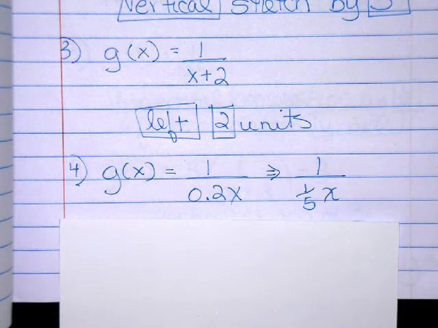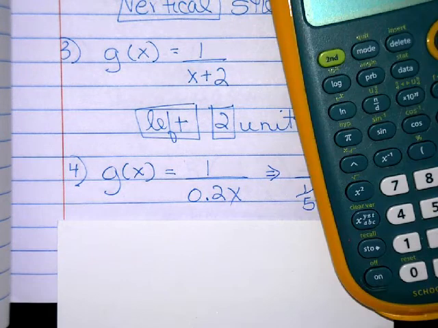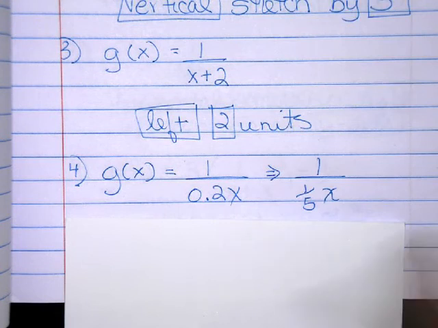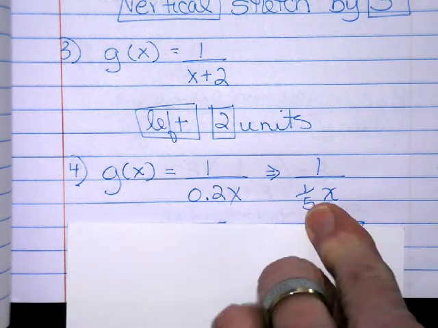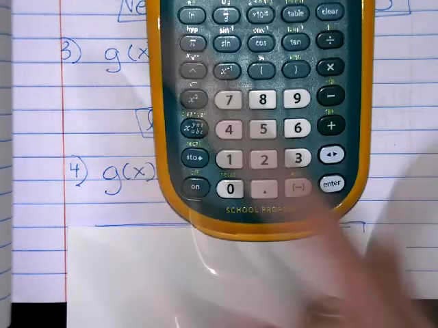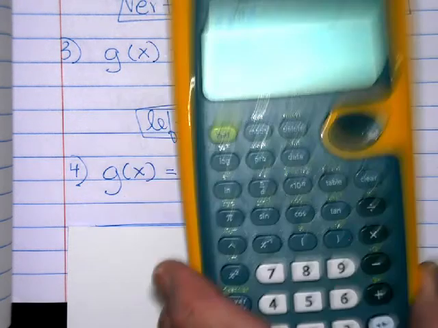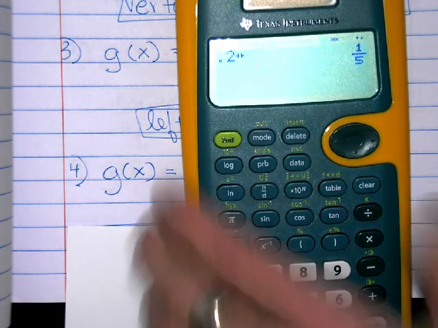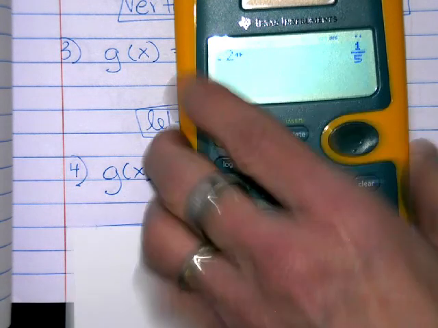This is what my brain does. I change it to a fraction first. And your calculator can do that too, right? On the toggle button. You guys know how to do that. I don't know what your decimal's going to be. Mine happened to be 2/10. And so, if it wasn't reducible, you just write it as a fraction. Like if that was a 3, that'd say 3/10 there. Okay, so you can put in 0.2 and then hit the convert button. And then that's where I got my 1/5.